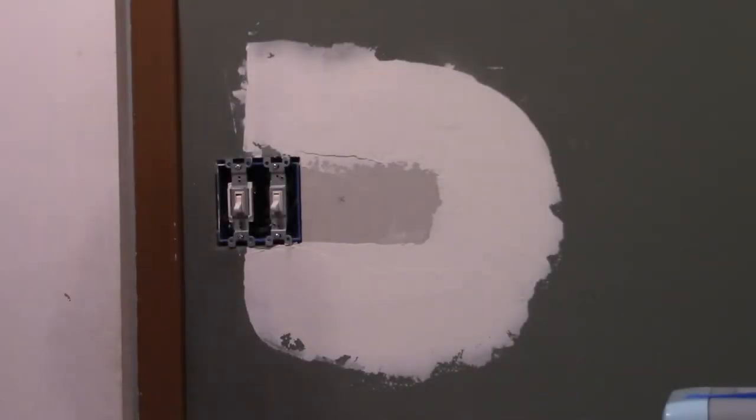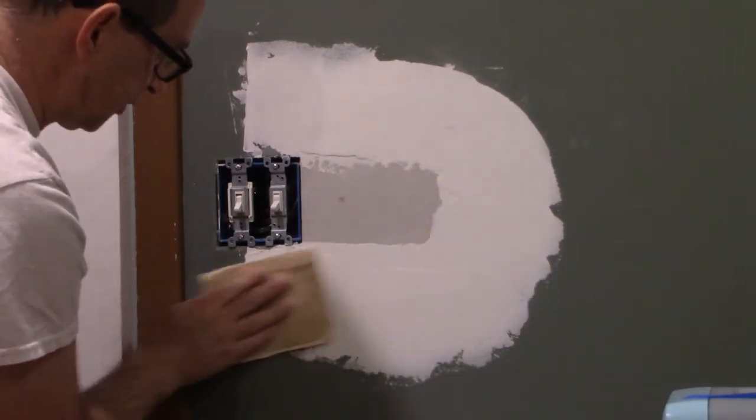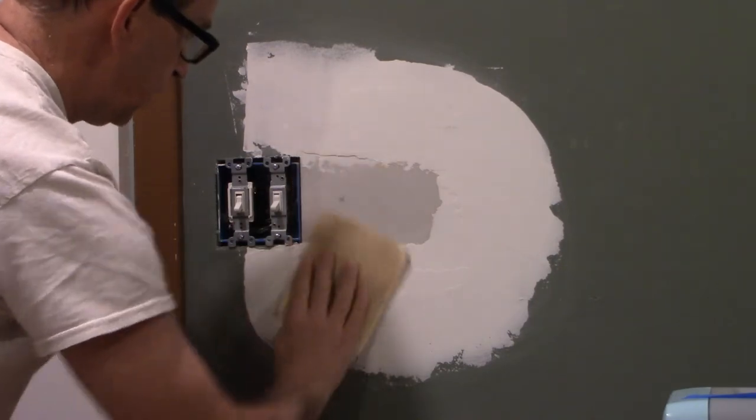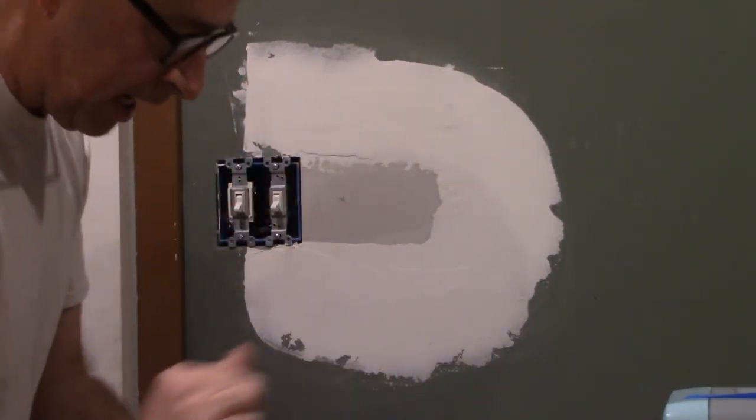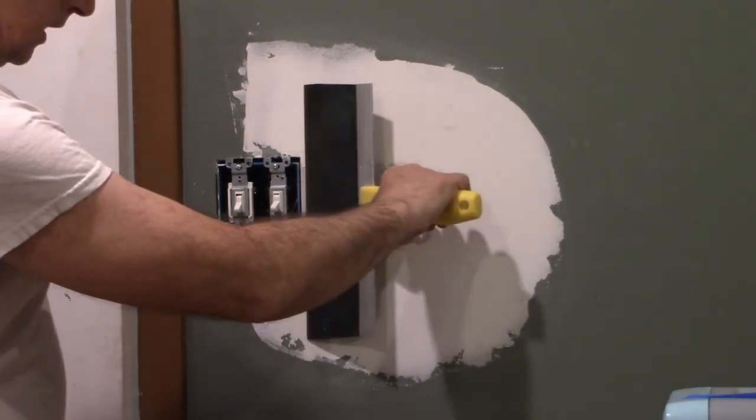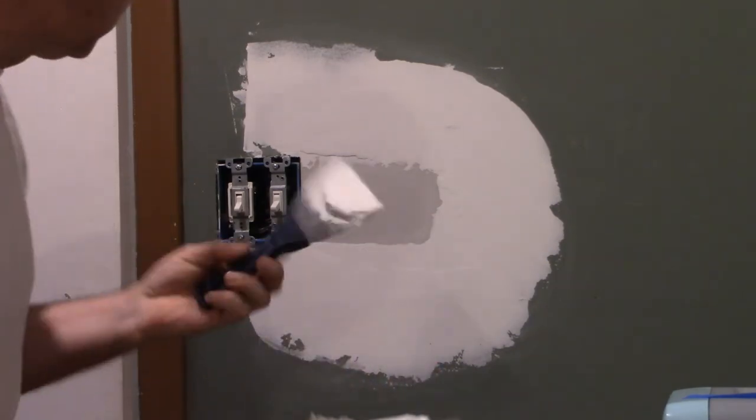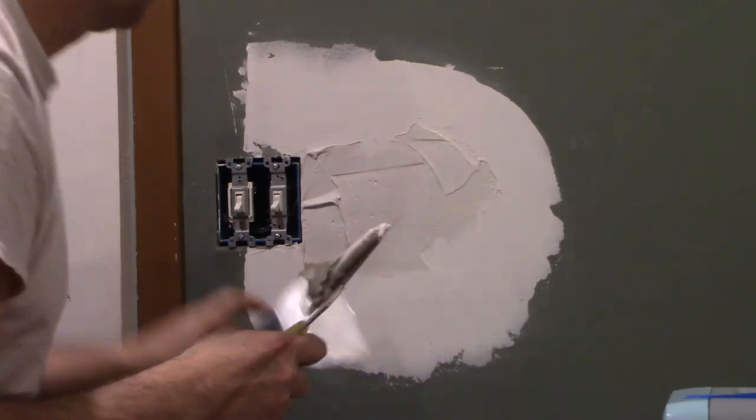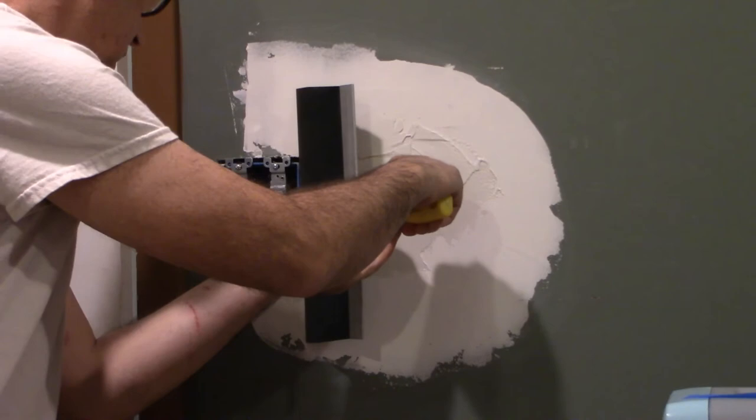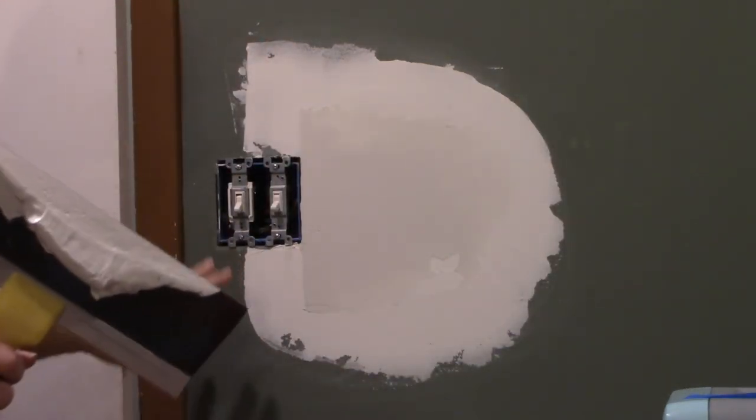The time has come to put on our third coat of spackling or joint compound, whatever you want to call it. Now, again, I've got my 220 grit sandpaper and I'm not sanding as much as just knocking down a few of the rough edges. Now, I'm going to fill in this middle section here. Last time, you remember, we went over the perimeter, the outer perimeter. And I'm going to use the big wide knife. About 12 inches, 10 or 12 inches wide.